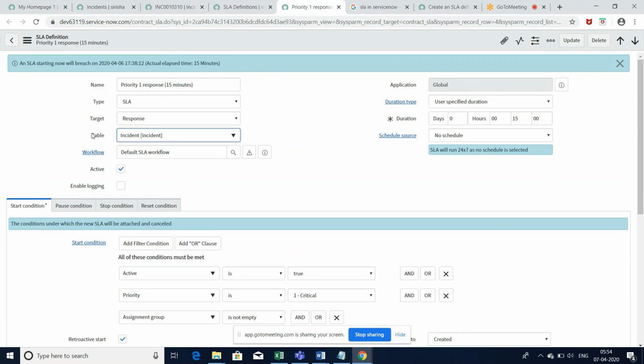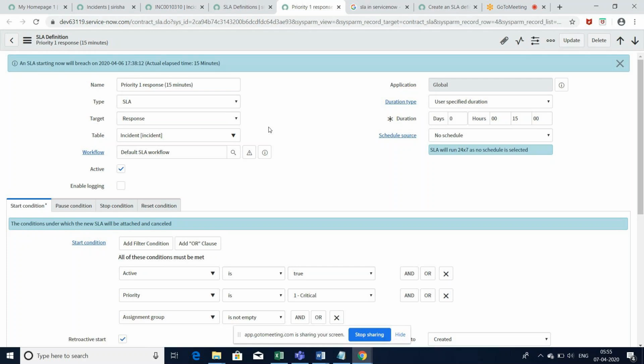And one more important point here: the SLA can be created for any custom table also. This is the incident table, you are creating the SLA for this incident table. Why do we have the option for this? Only if the table is extended by the task table can you create the SLA.